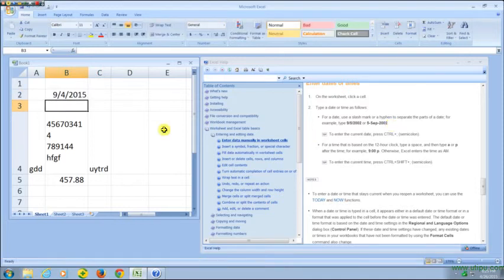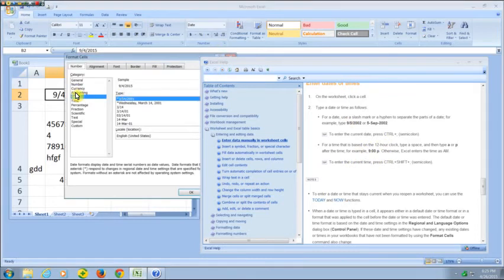So if I want to change this format, I can change this format by home, number, more, and this is a date format. You want, suppose, this format.